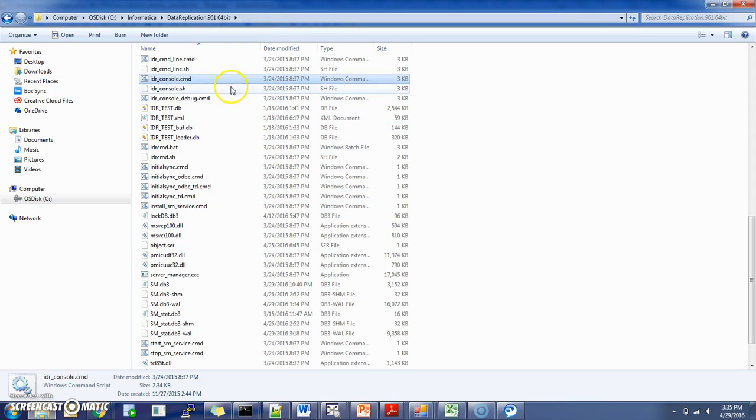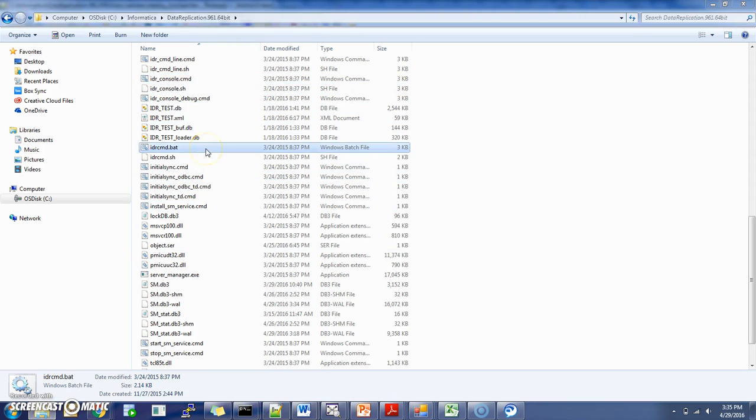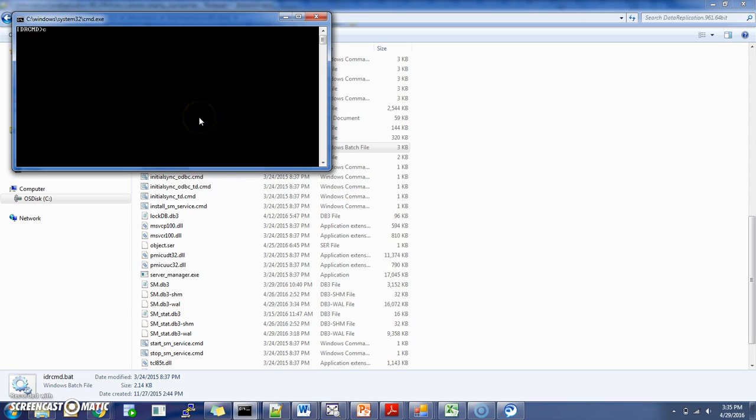I will start the command line interface. We will connect to the server manager: host name, port number, username.